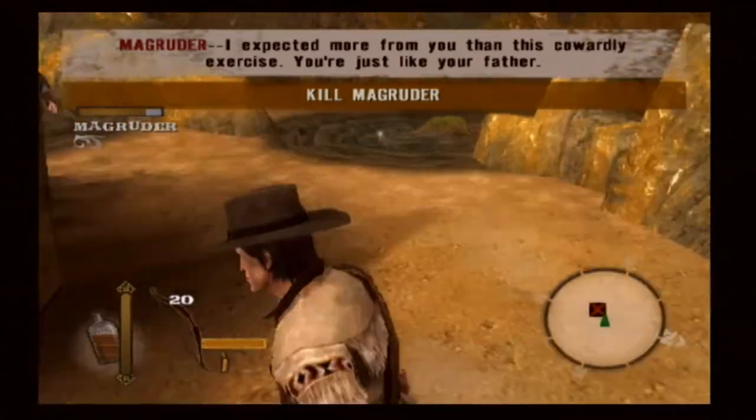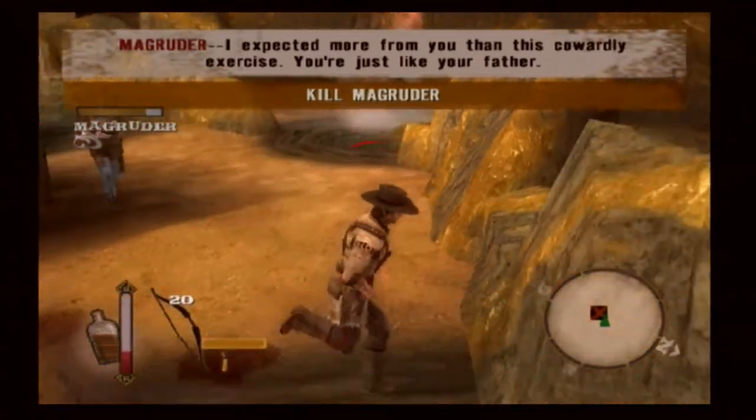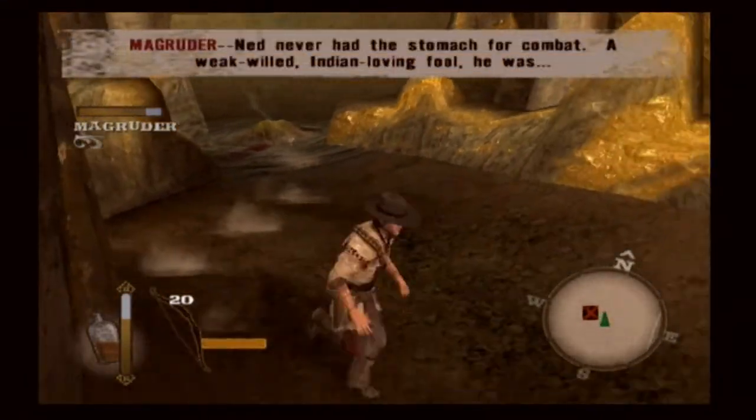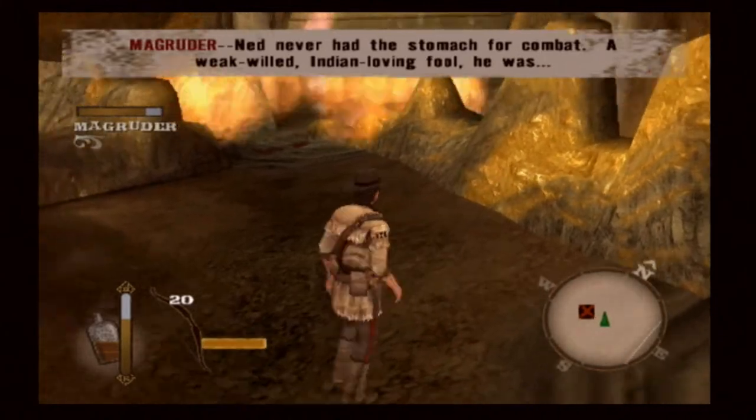I expected more from you than this cowardly exercise. You're just like your father. Oh Lord. Oh no. Never had a stomach for combat. Weak Indian loving fool. Damn it!